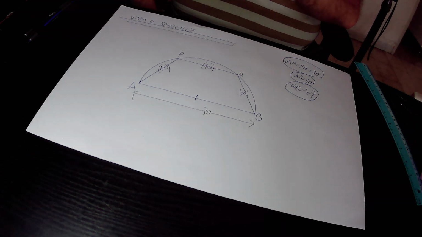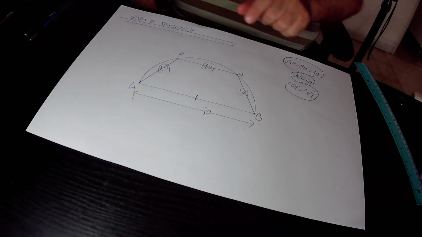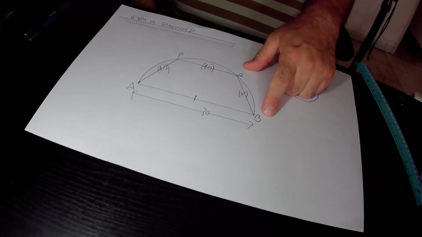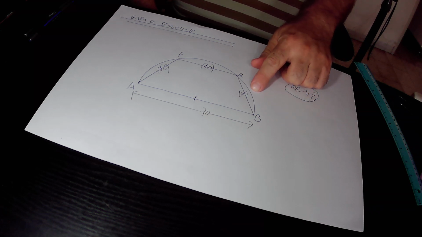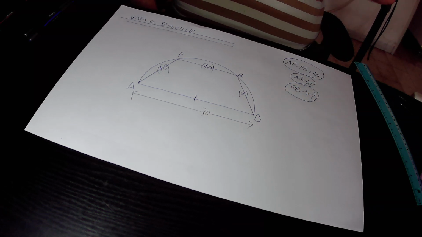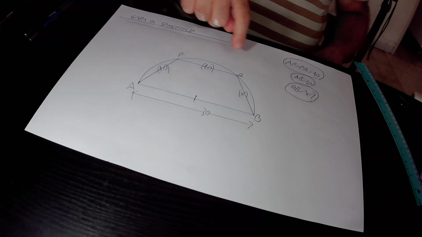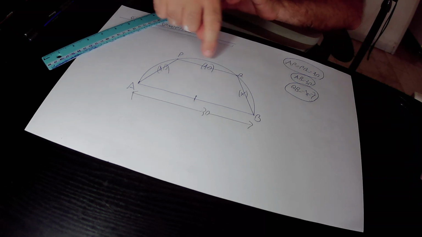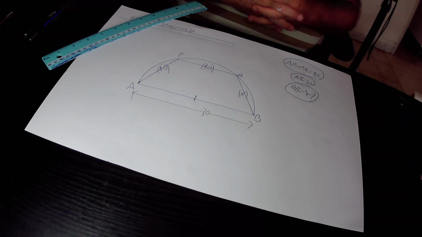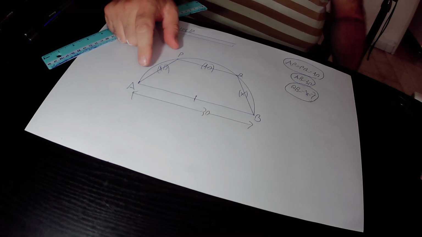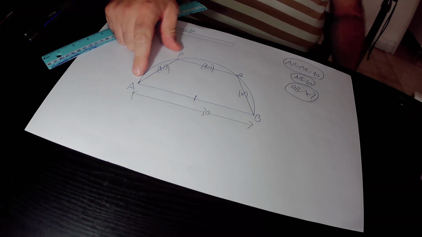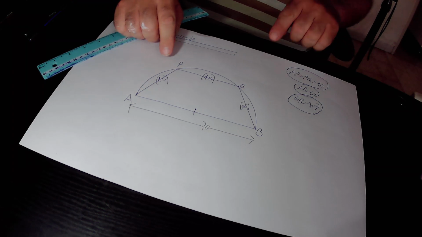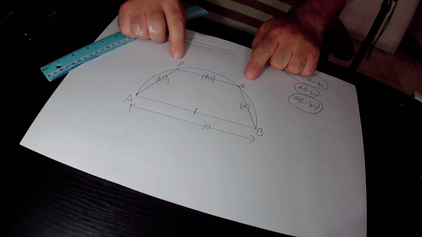In this second question, our mission is to find out the length of this side that is equal to x. So we have to find out the value of x. So in the drawing we have a semicircle. Inside this semicircle, this is called P, that is equal to 10 units in its length. This is also called PQ that is also equal to 10 units in its length.